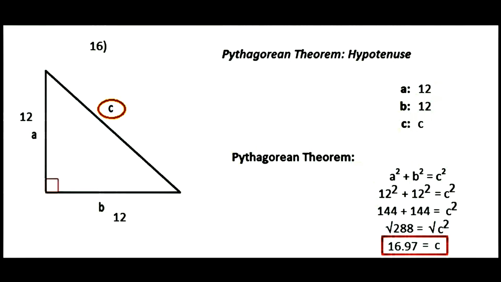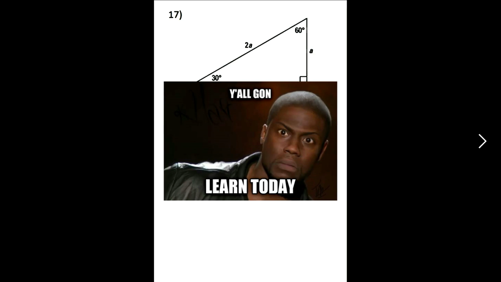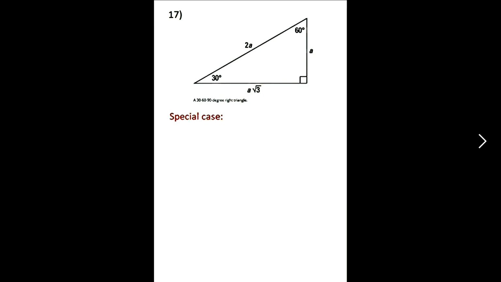Here's the new part. The new one is number 17, and this is a special case. The source for this comes from dummies.com, believe it or not. Dummies.com covers a lot of different topics, and I happened to be scrolling for the simplest, clearest explanation, and this is the diagram I found, and I like it. I'll show you the website in a few minutes. But this is a special case. When you get to trigonometry in 10th grade, you're going to find out that the sides have a slightly different relationship when you're talking about a triangle with the angles of 30 degrees, 60 degrees, and 90 degrees.